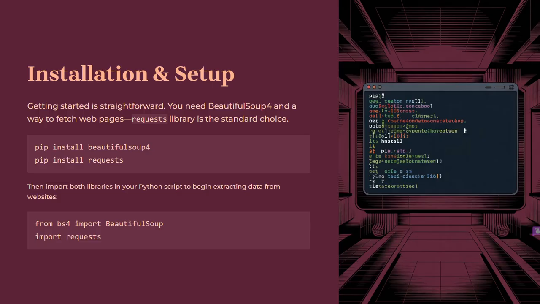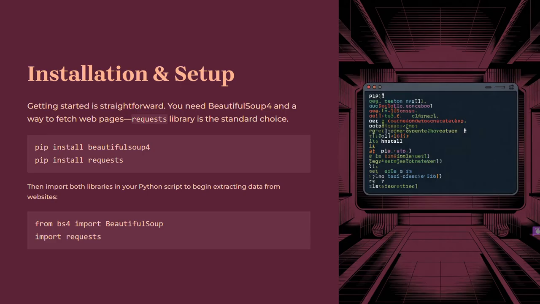You install them using pip install beautifulsoup4 and pip install requests. Once installed, import them in Python like from bs4 import BeautifulSoup and import requests. And that's it. Setup complete. The moment you import these libraries, you're ready to fetch a web page and extract its content.